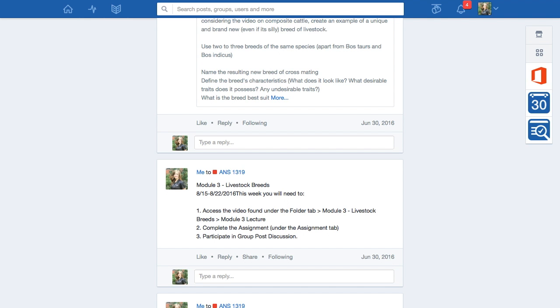For example, at the introduction to every single module, or at the introduction of new concepts that can be found online, you'll find that like Module 3, I illustrate what it is, when it's due, what they're expected to do this week, 1, 2, 3, and where it can be found, whether under the assignments tab where they need to post it, or under the folders tab, which we'll talk about here in a minute.